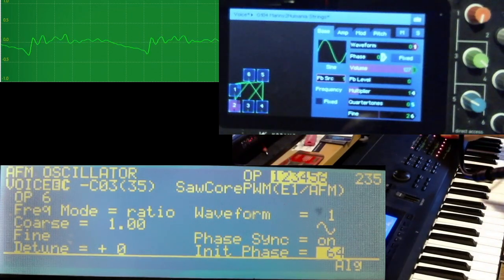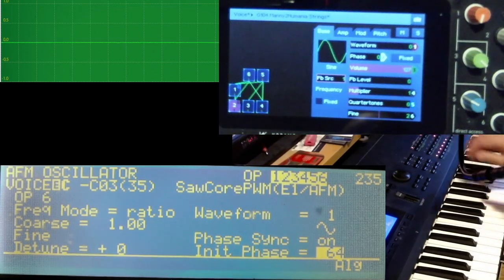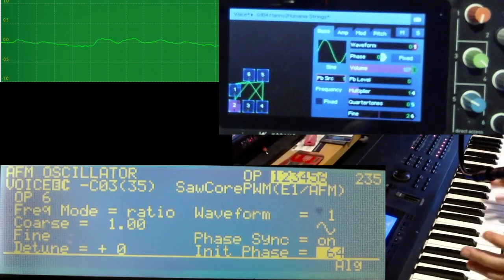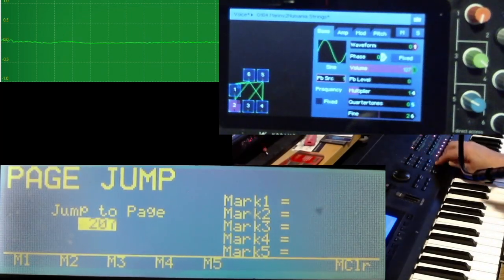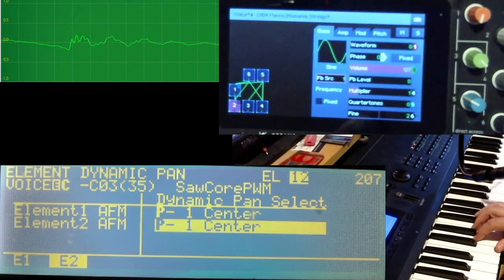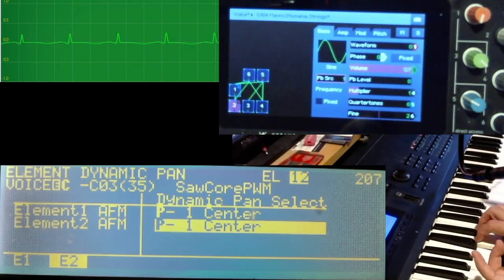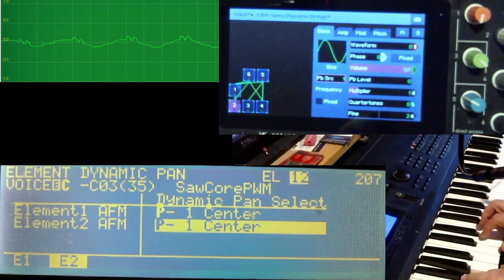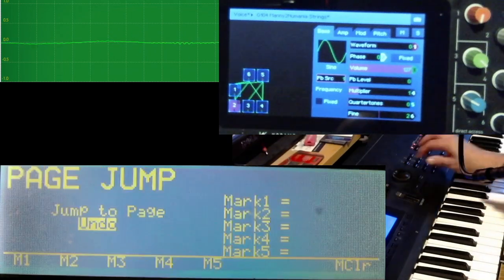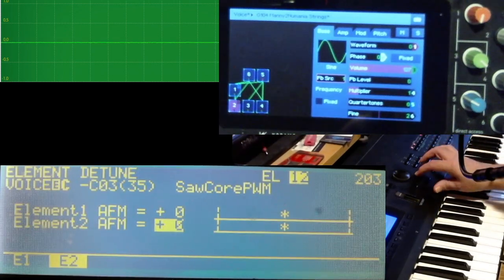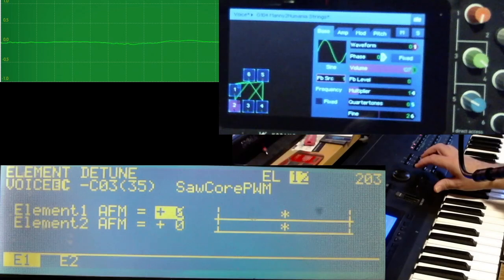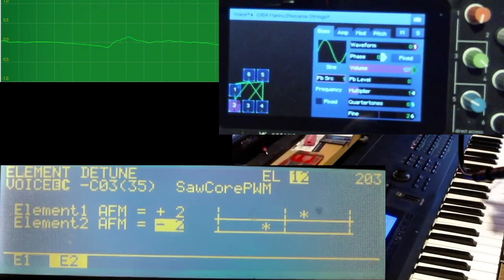So I'm going to turn on element 2, and so this is an exact clone of the other element, and everybody, as you can see here, is coming up mono, so it's going to sound as you expect. So we have some phase cancellations going on because the pitches are just too close. So the first thing I'm going to do is a little bit of detuning between the two of them.